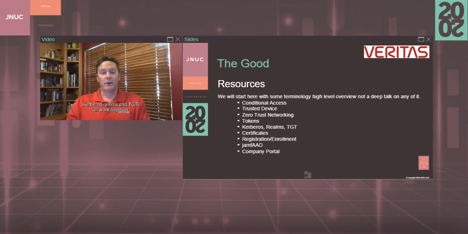Kerberos, realms, and TGTs all work together. It's all part of Kerberos, and that's the back end of how single sign-on works. Active Directory uses Kerberos authentication, and there are many great talks out there about Kerberos if you want to know more. The realm equates to your Active Directory domain. The ticket granting ticket, or TGT, helps you get authenticated to services. If you're on your internal network and you have TGTs, you typically get to type less than you do when you have single sign-on on the external network.